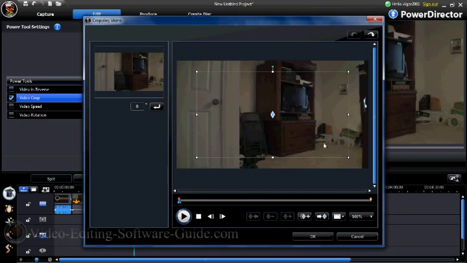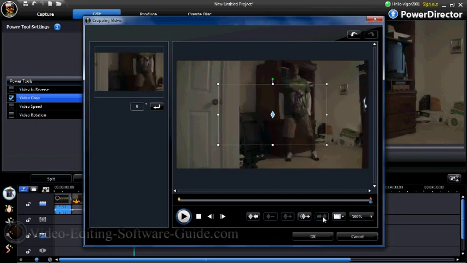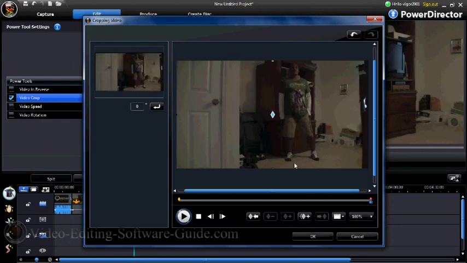So as you can see, right now we're at a position where we're not really getting the full video, so you want to go ahead and pull it out so that you do have the full video. And you want to go ahead and go to the last keyframe because it's still not full on that keyframe. So you want to do duplicate keyframe, and you want to duplicate the previous keyframe. So now it's got the whole video all the way throughout. So I'm going to go back to the first keyframe.